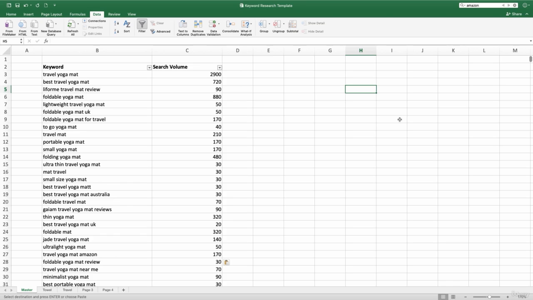And before I know it, I've got tons and tons of keywords on my spreadsheet, which, as you can imagine, makes your life a little bit harder when it comes to reviewing all the data, as the more keywords you have, the more data you have to review, right? So it's always best practice to just clean up your spreadsheet and make sure that all the keywords you have on it are indeed relevant to your website.